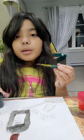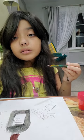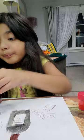I just dipped my brush into the paint because I was too lazy to get it out. So yeah, I'm moving my chair so much. I don't know why. I don't feel comfy. Okay.